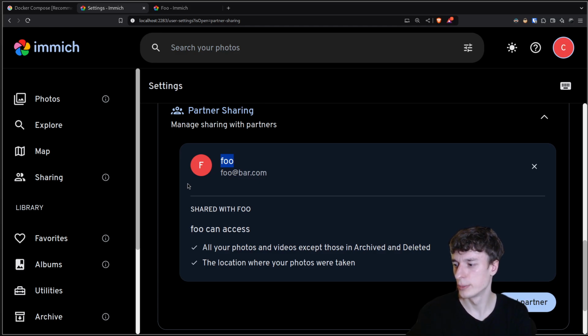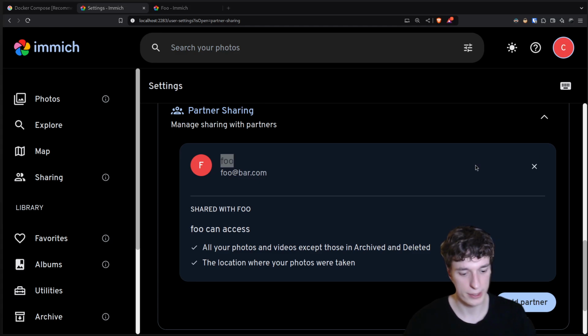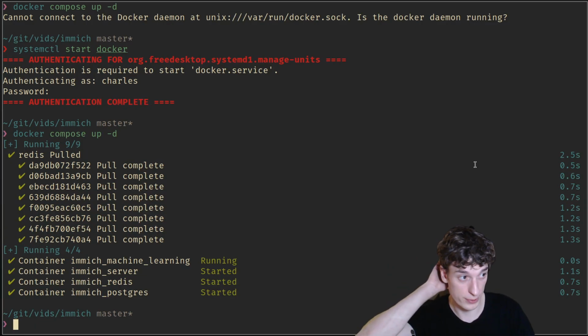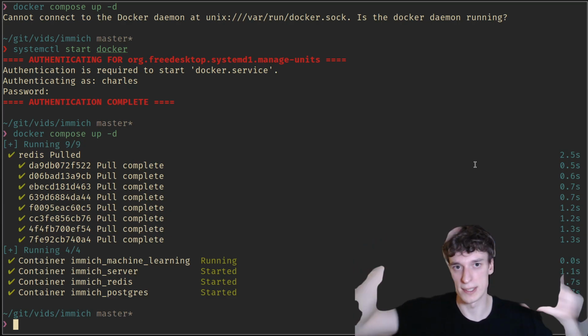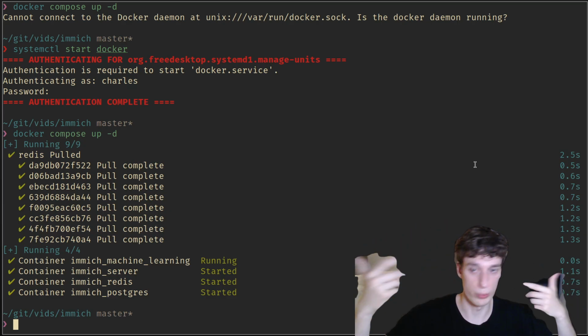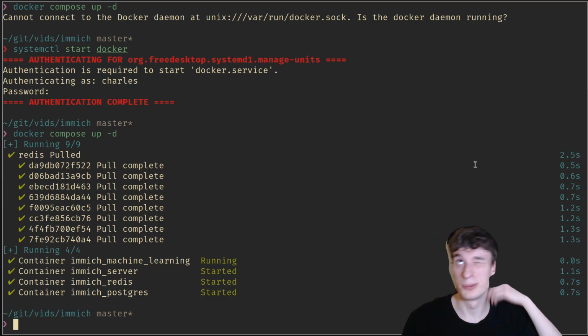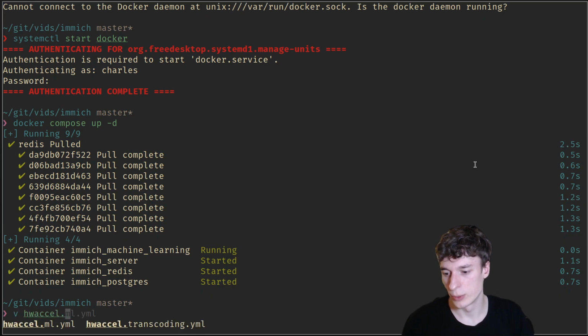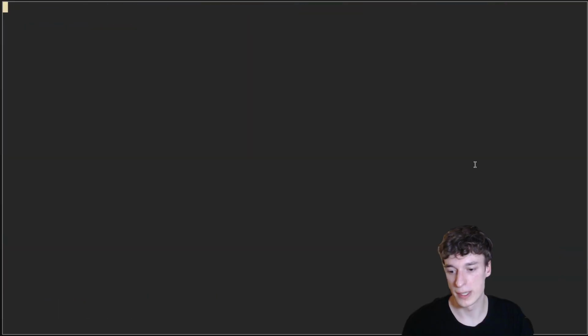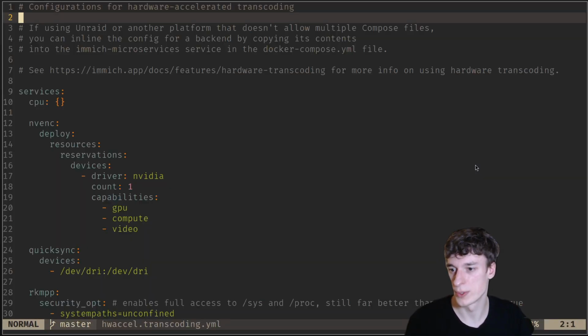And maybe a small point on hardware transcoding. By default, I don't have any videos in this example, but by default, the transcoding of videos, which is just resizing the video as you play it to fit in your browser or whatever, will use the CPU, which is quite expensive, so you don't want that. But there is Intel QuickSync, which comes with almost all Intel CPUs, which makes this extremely fast, and it doesn't consume almost any CPU whatsoever.